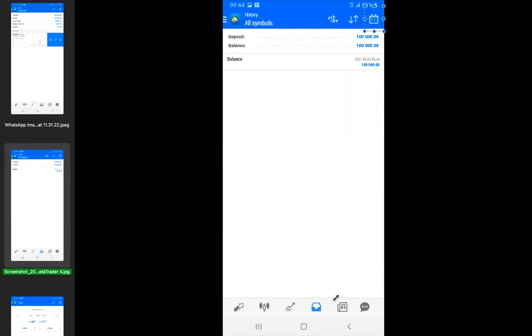Then the next part of MetaTrader is news and messages. For these two options, I've honestly never used them before. They are pretty much useless to us. They don't give us useful information. So yeah, just to cover these two. The only thing that we're focusing on are these four, the first four.